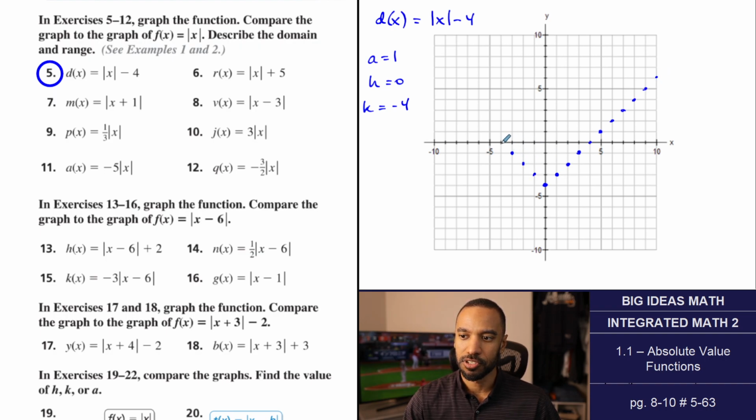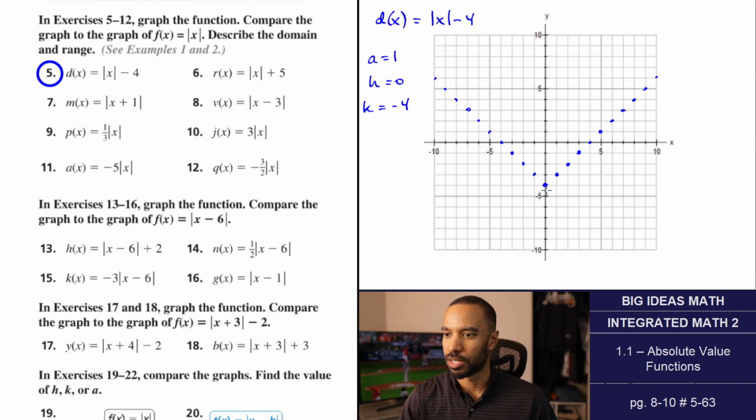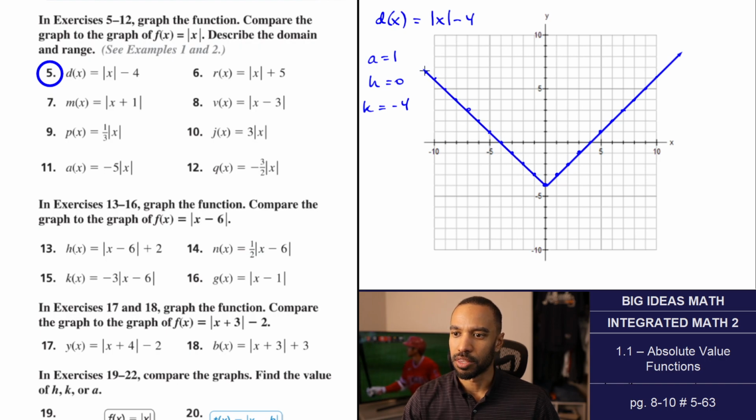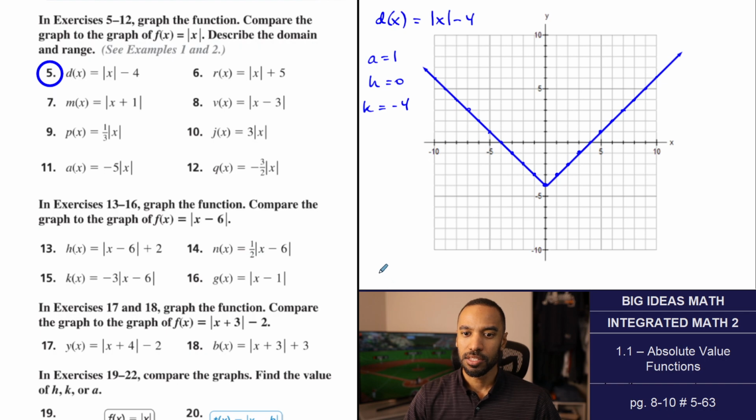And as we go to the left side, remember it also goes up. All the graphs have the V shape with respect to the vertex. The reason for that being when you take the absolute value of a negative number, it still becomes positive. Let me try to get my colors. And we will draw those lines. You must draw arrows on those lines because now we're going to talk about the domain and range of this thing. This guy's domain is all real numbers.